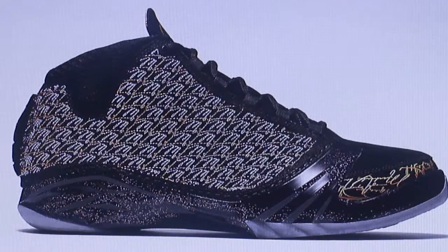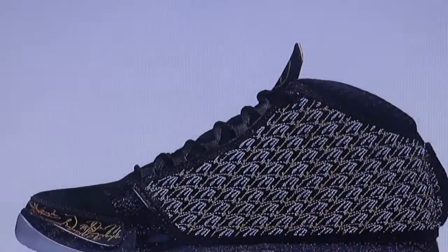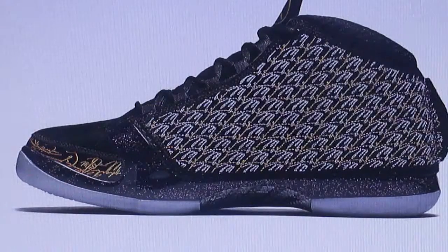You also have that gold spark — that gold dusting in the metallic and also in the writing. Right here, this part kind of looks like it's made of carbon fiber, similar to what you'd see on a car. My information has been a little hazy; Nike hasn't released any release date for civilians yet.